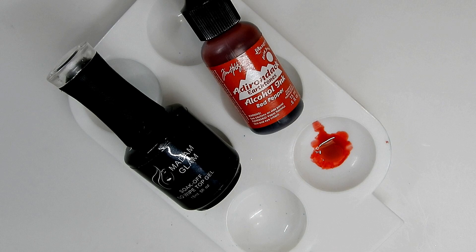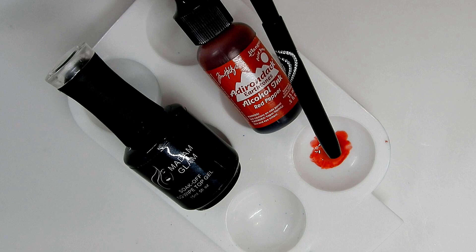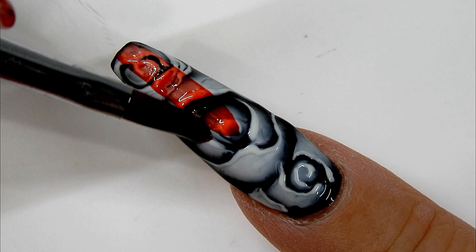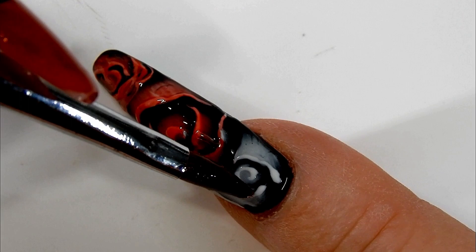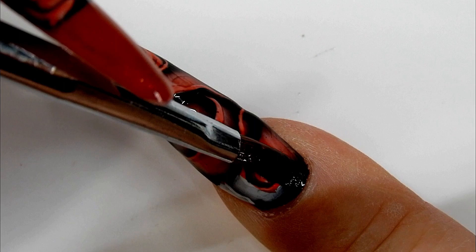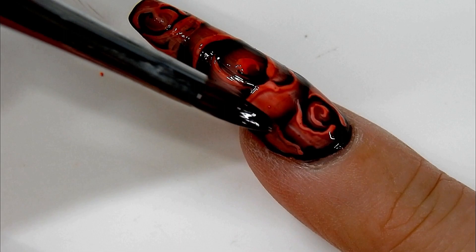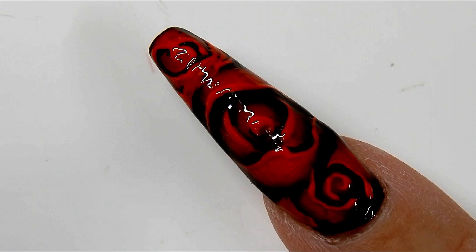To paint my blooming rose, I use a no-wipe top coat and some red alcohol ink. In a palette, I mix a few drops of the no-wipe top coat with a few drops of the red alcohol ink to get the color I want, then I paint the nail. I do two layers — paint one coat, cure it, then do another layer. When I mix my own jelly polish this way it seems to have more pigment, and with alcohol ink you have a full range of colors and it's easy to mix just the right amount. The second coat looks even better — pretty beautiful.